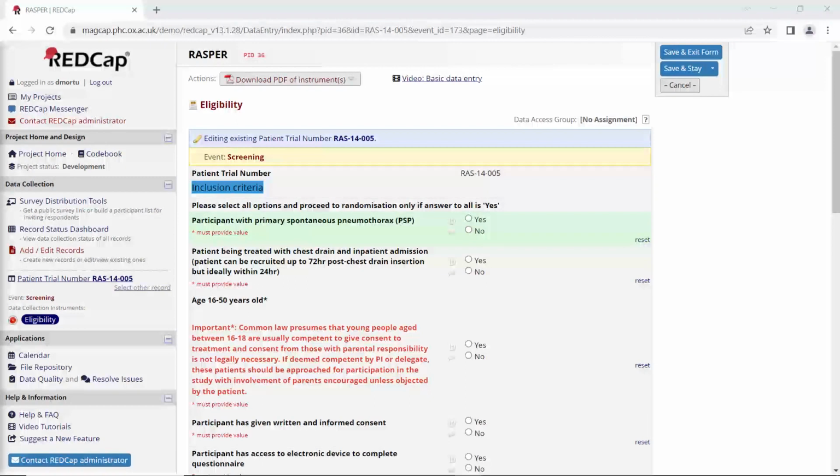There are a few things to point out. Trial number. You will see the participant's trial number displayed at the top. This will appear on every form and is no longer editable. Some questions are mandatory, and these are labelled must provide value. If you do not enter a value, you will get a pop-up warning when you save the form.